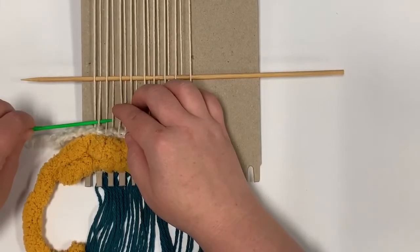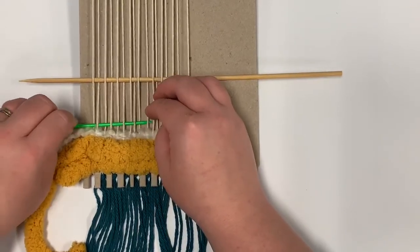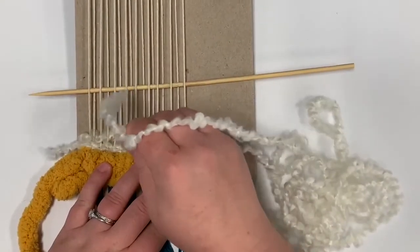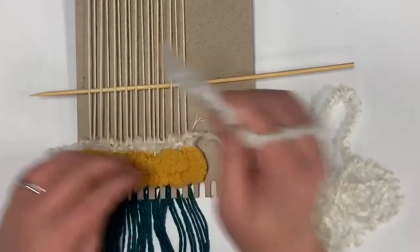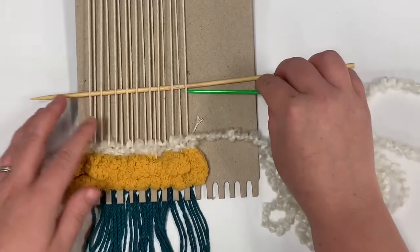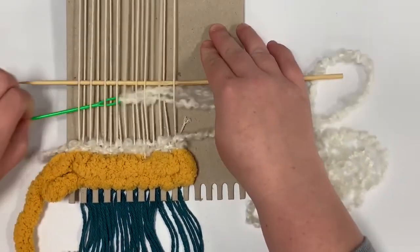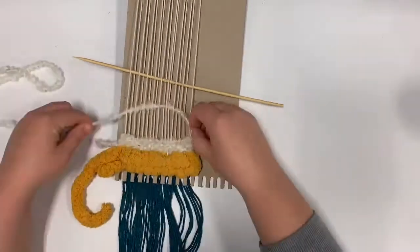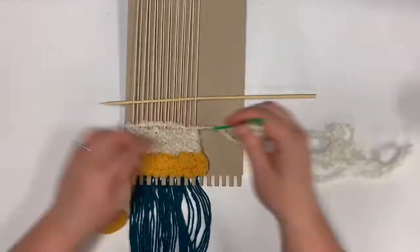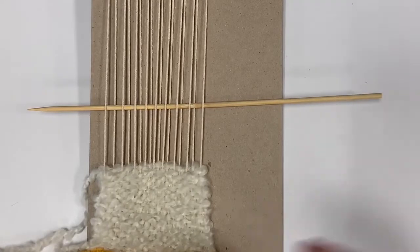You'll continue weaving. We'll start on the left-hand side this time, going over and then under, over then under to the right-hand side. And then we'll gently pull our yarn through and then push it down against the golden thread and begin from under and then over, under then over on the right-hand side. Continue weaving until you have about 2.5 inches to 3 inches of white yarn on your loom. Leave about a 2.5 inch tail.